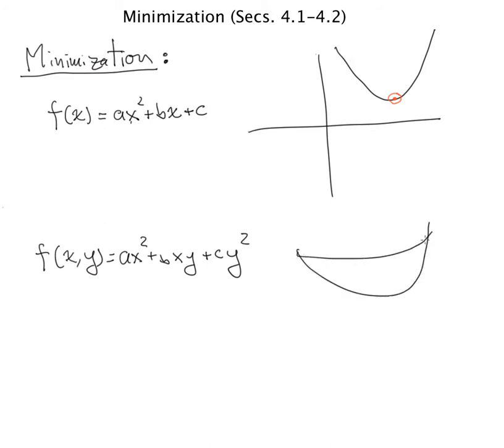The graph of such a thing looks like a surface. And similarly, we'd be minimizing this function of two real variables. We'd be finding the bottom of the bowl. And this is a very important kind of problem which comes up in linear algebra. It doesn't exactly look like linear algebra because I'm talking about quadratic functions. But in fact, this is the kind of thing which we can treat using techniques of linear algebra.